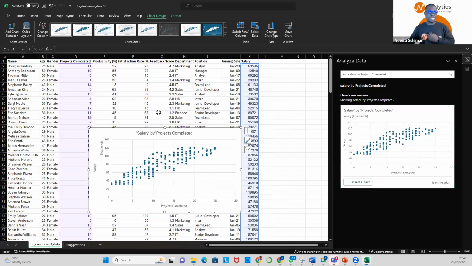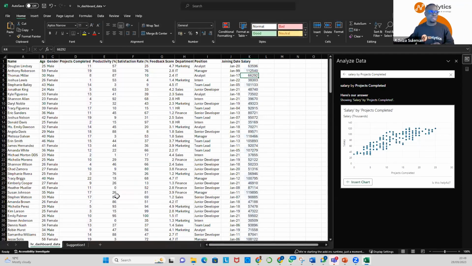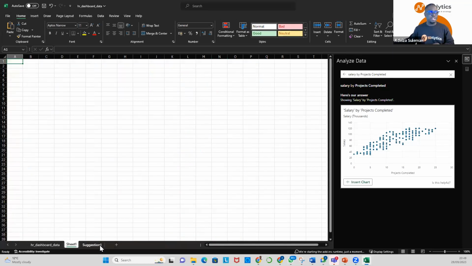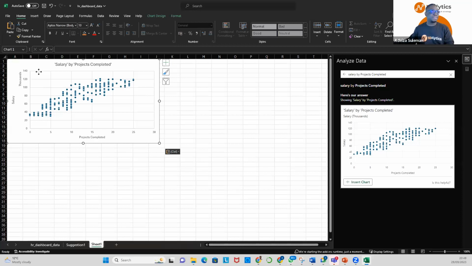Now it has inserted the chart on my data. I don't want it on the same sheet where I have my data. I want it on a clean sheet where we can look at it alone and play around with it. So I'll click on it and cut. I'll cut it out of this sheet, Control X to cut, or right click and then cut. I'll open a new sheet and then I'll paste the chart in the new sheet.